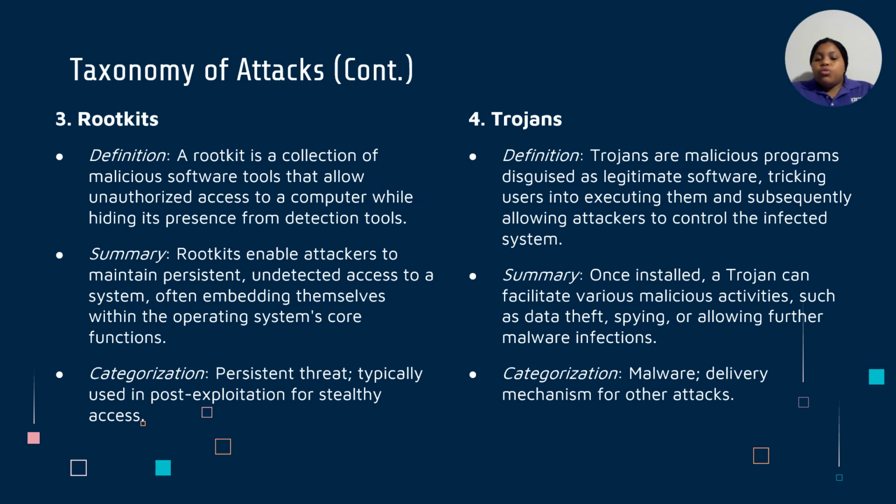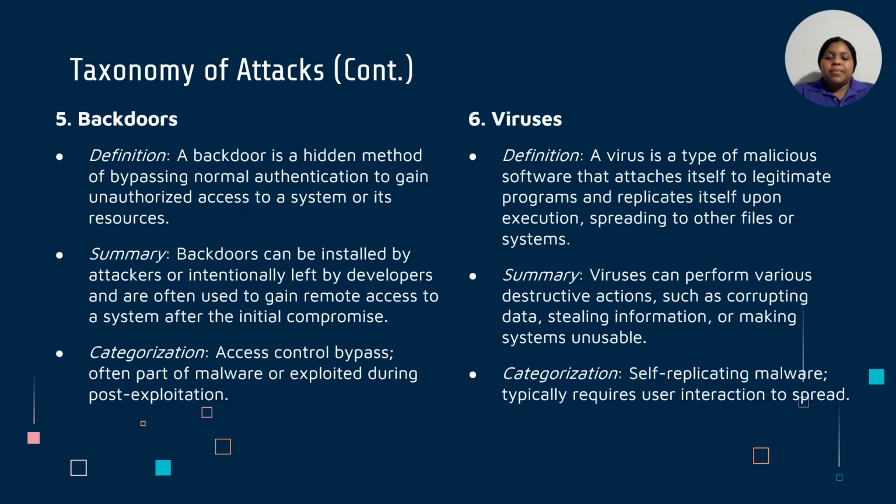All right, and then we have our Trojans. Trojans are malicious programs disguised as legitimate software, tricking users into executing them and subsequently allowing attackers to control the infected system. Once installed, a Trojan can facilitate various malicious activities such as data theft, spying, or allowing further malware infections. Trojans fit right into the category of malware because once one has been downloaded, it allows other attacks to be executed from it. So we want to be careful of Trojans.